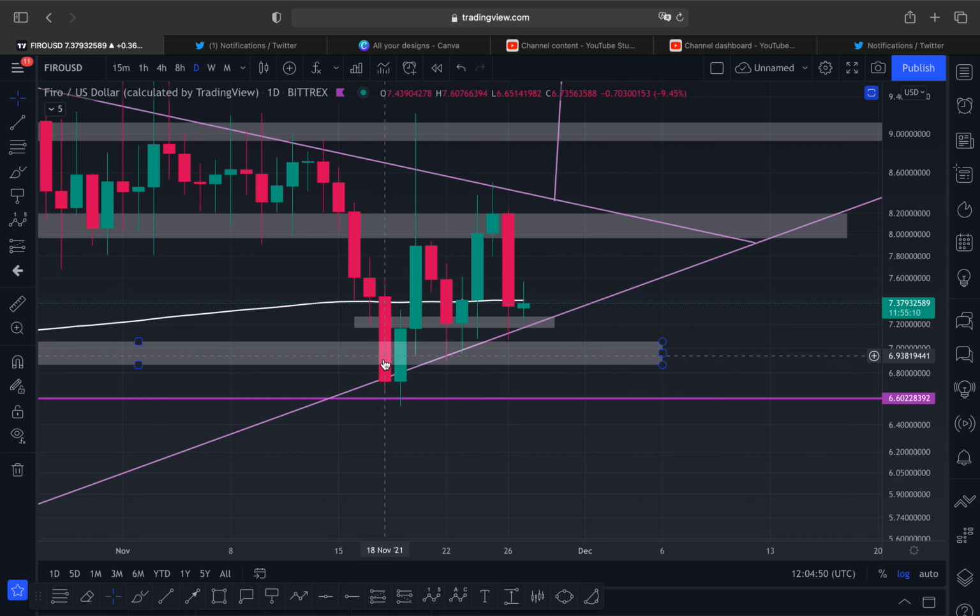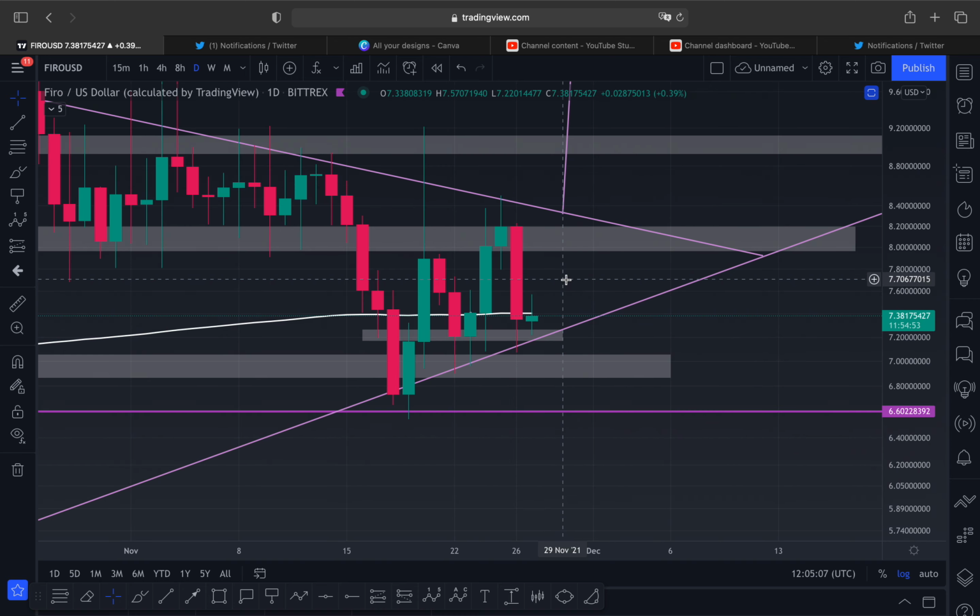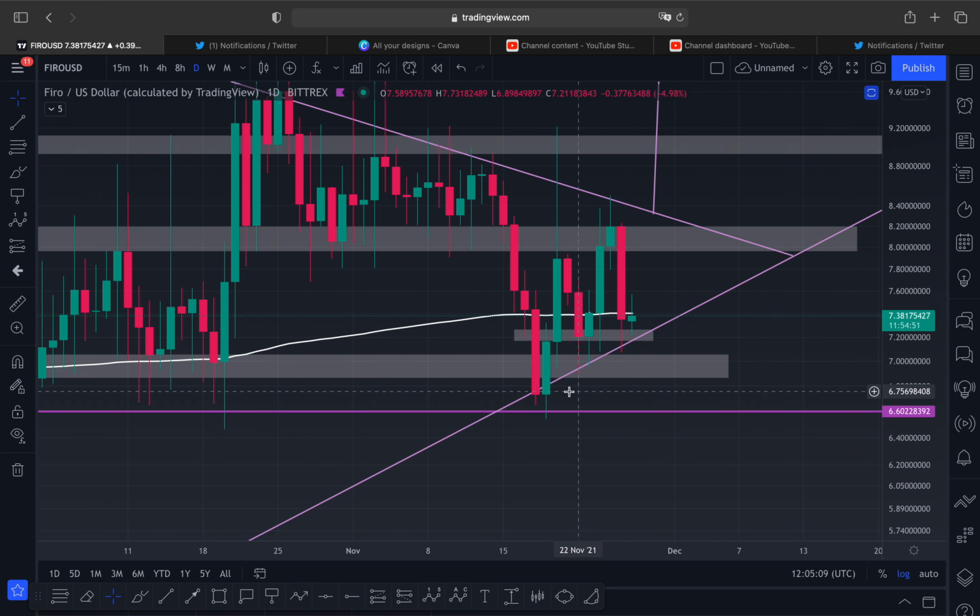With the wick here, you fell below. You did respect it as resistance, but with the next count you broke above it, confirmed that as support, made a higher high, confirmed that as support again with the wicks. You actually tested this ascending support as well, and then obviously printed a higher low. So this is very bullish, guys. Now of course if we lose this, you're coming back down to here, and we must see 660 hold. You could wick down below it, but I want to see that held.